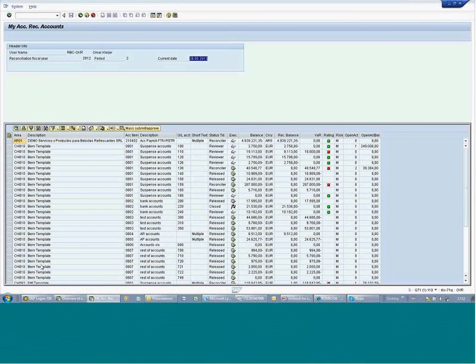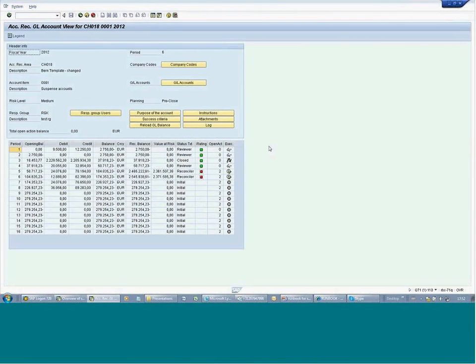As you can see, I am responsible for quite some accounts. And so we have a reconciliation area, but I will explain it a little bit later. I will move into this account, so account 126 of reconciliation area CH18. The moment I move into this account, I can see my reconciliation template.